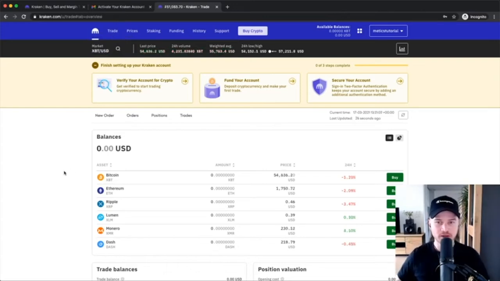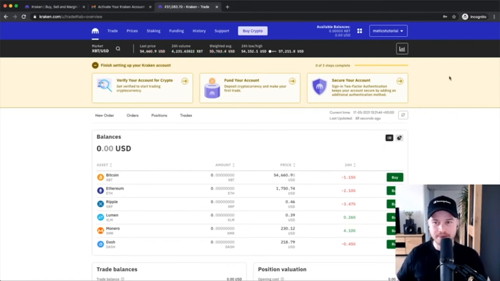Okay, so now before we start funding our account and actually start trading cryptocurrency, we want to make sure that our account is as secure as possible, which will make sure that only you will have access to your Kraken account and also to your funds that you have on your Kraken account. And in order to do that, we have to add a secondary layer of security, which is called two-factor authentication, which means that you will have to not only enter your password when you want to do something like sign into your account, but you will also have to enter a secondary password, which will be generated by some external device, which might be your phone or also an external hardware device.